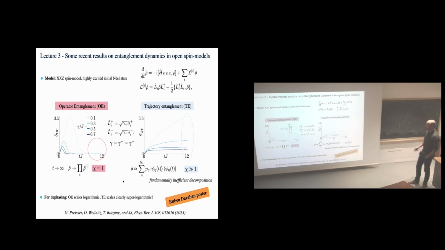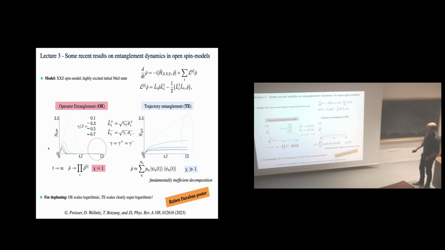Here we also have some results on dephasing, if one puts a sigma-z jump operator in there. And what I found fundamentally interesting is this. Sorry, the contrast is again pretty low. I show here the time evolution, where we start initially in a highly excited state, in a Néel state in this case. And we look at the time evolution of this operator entanglement. This quantity tells me, if I write my state as a matrix product density operator, how well can I do this?